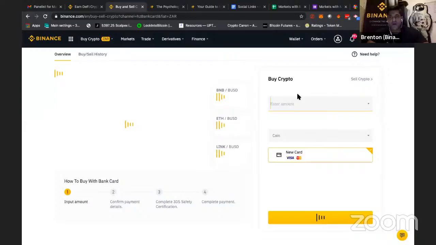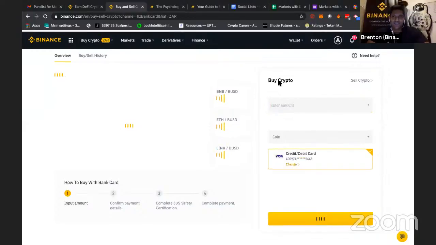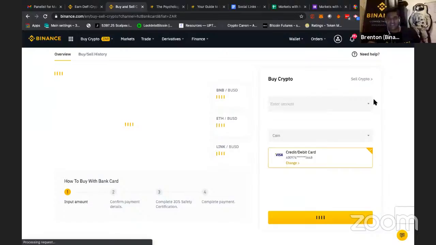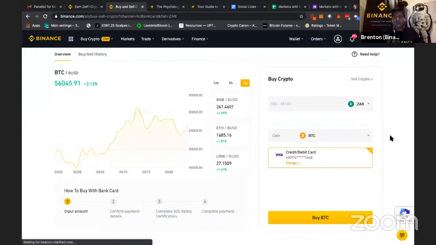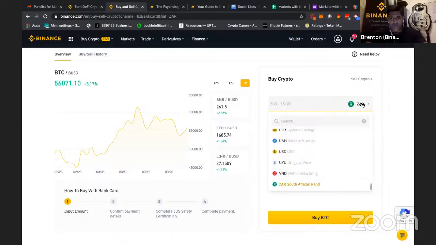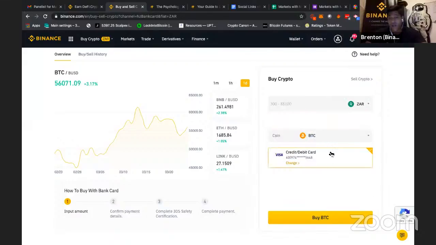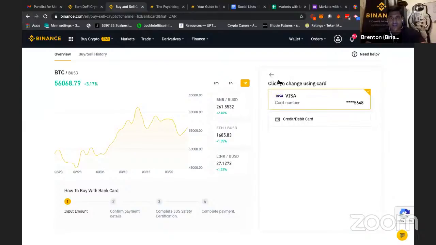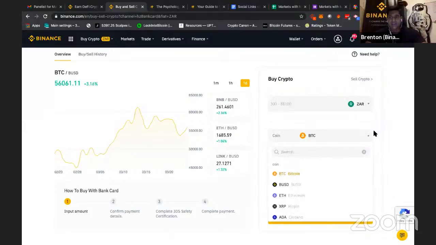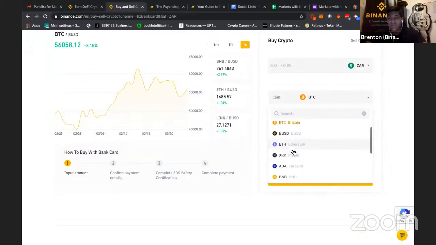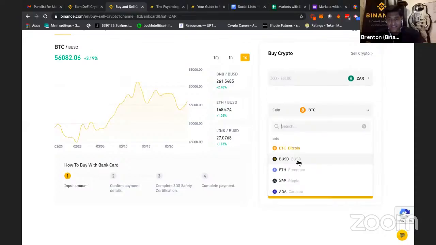So buying crypto on Binance, when you've got a good Wi-Fi connection, is exceptionally easy. And the number of options that we have for you means that you can essentially do, in fact, everything we just spoke about, through the Buy Crypto platform. So you can see here, I've got ZAR selected and I've got my card saved. But if you don't, it's so easy to add your card. It's literally like shopping on Takealot. And you can buy Bitcoin, BUSD, Ethereum, Ripple, Cardano, BNB, PancakeSwap, DOT, etc., including USDT and BUSD, your stable coins.